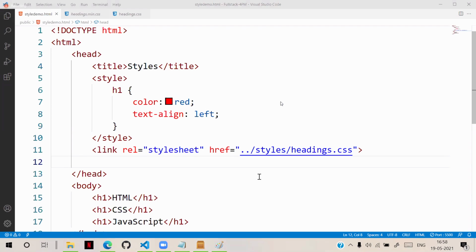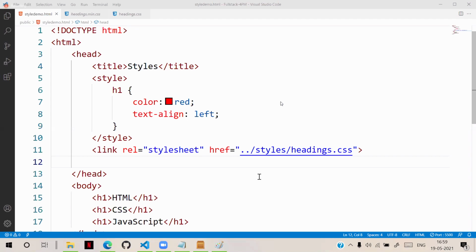If you write both embedded and external file, which one will apply? That means whatever is defined most recently will apply. Understood? The last or the latest, whatever you configure, that will apply. If the embedded style is the last, then it will apply. If the external style sheet is the last, that external style sheet will be used.